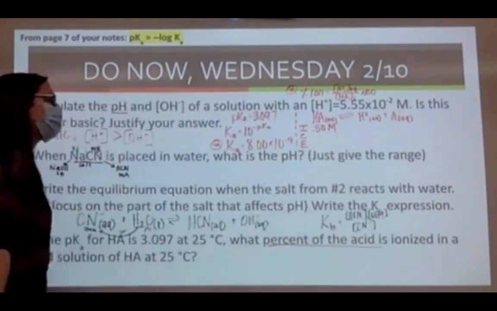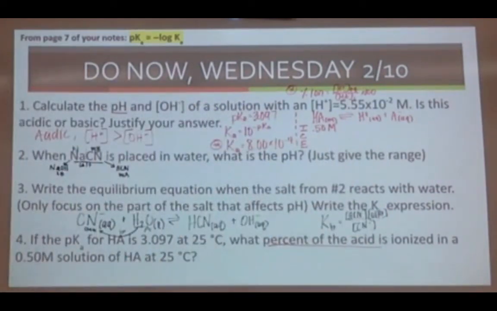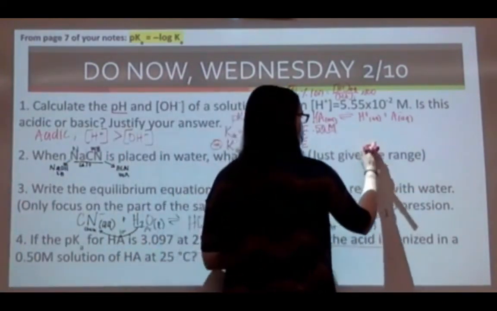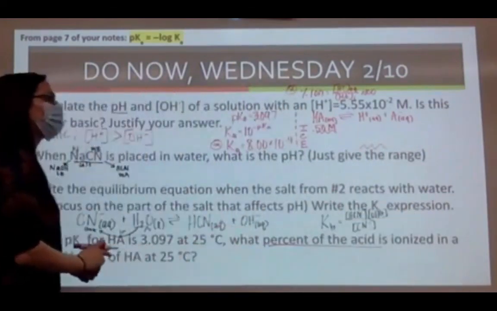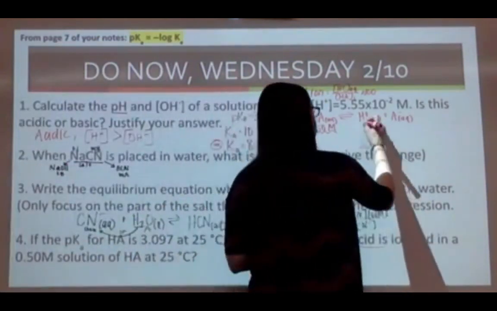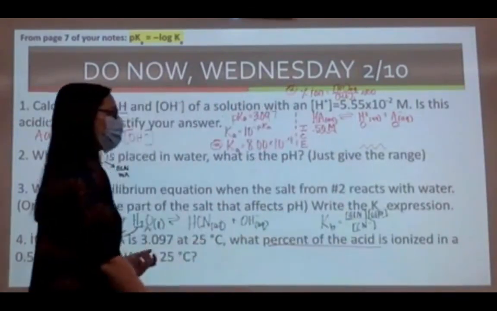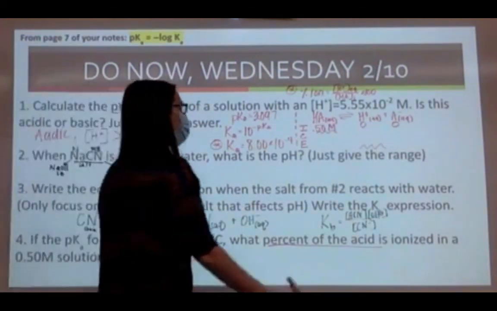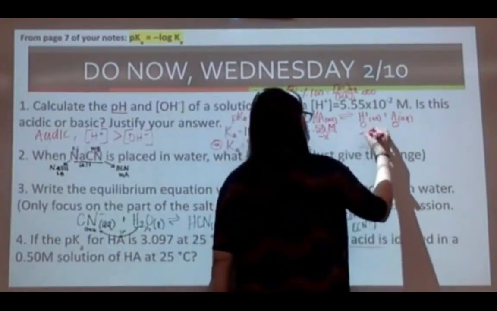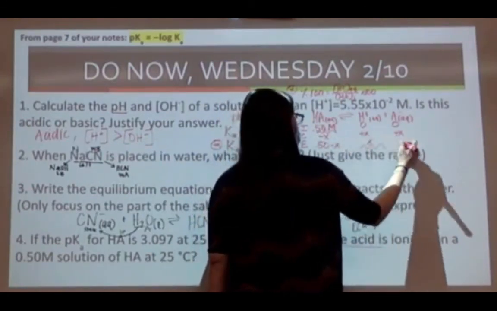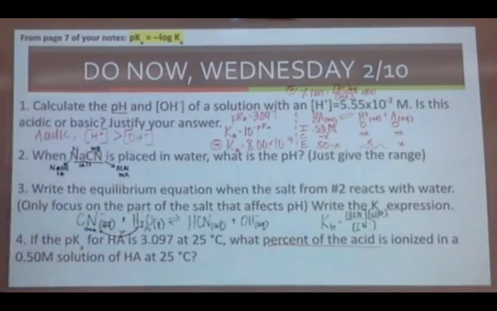Since I have a weak acid, I'm going to go ahead and set up an ICE table. To solve for percent ionization, I have the initial concentration of the acid, but I also need to know how much H plus I have at equilibrium. Unless it says that you have something else initially, H plus and A minus are 0. I don't have anything else. I have Ka and that's it. So I'm going to use x's: minus x, plus x, plus x. So there's our equilibrium row.